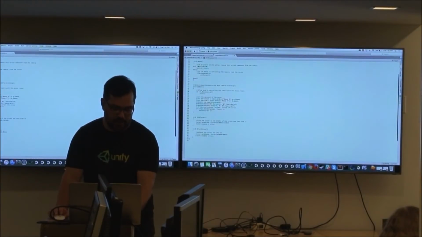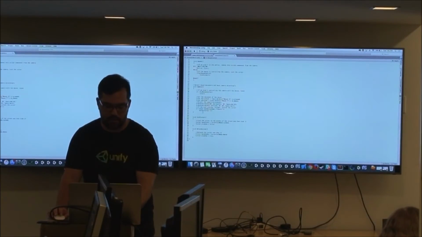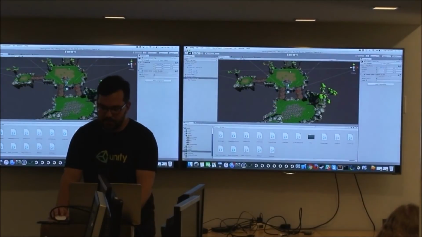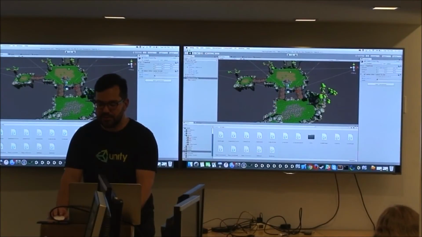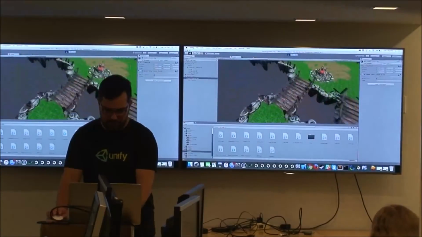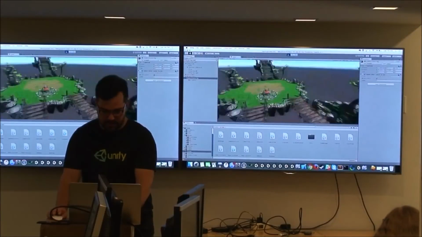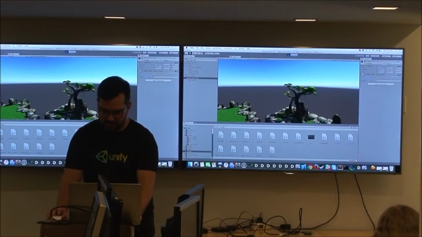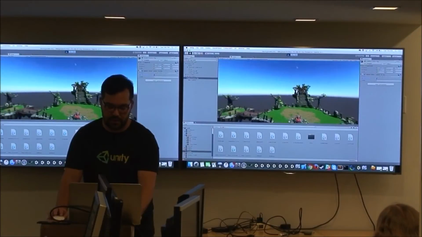And then some logic in the update loop to move it around according to my mouse. And I can change that here. If I uncheck mouse control, then I won't be able to use it with my mouse. So here you can see I'm moving my mouse around, and the camera's moving. If I uncheck mouse control, I can't move it anymore. And so that's how we're going to simulate VR here.